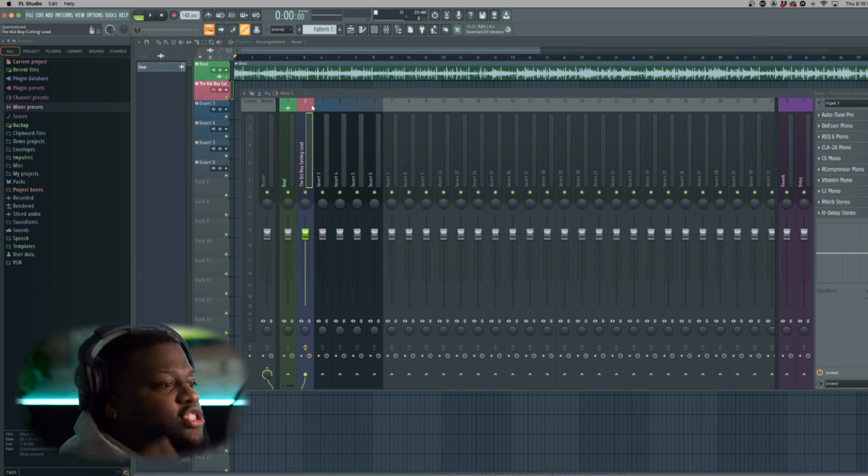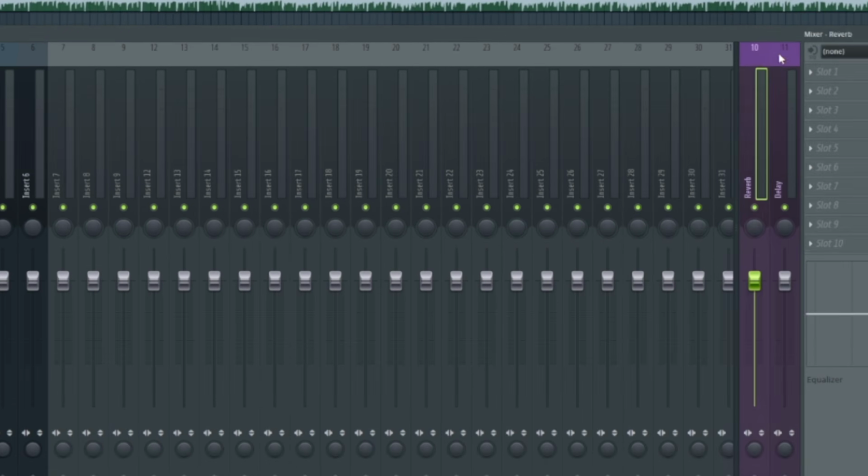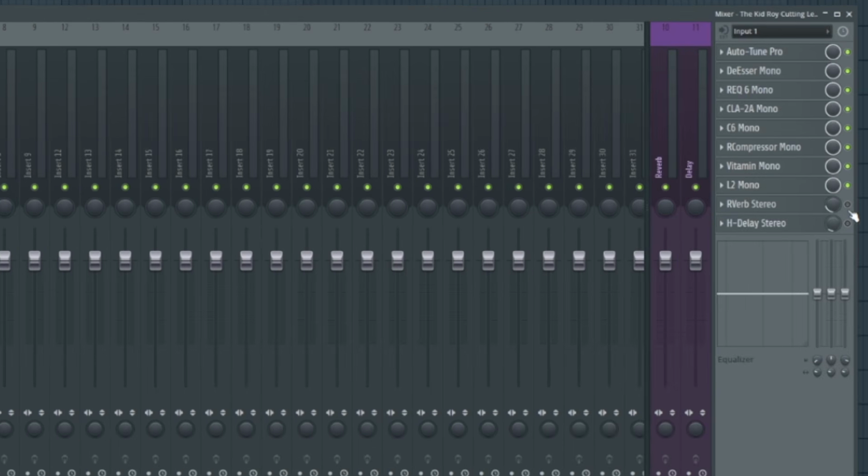Bang, dang, dang. So like I said, we have a couple things that we have to do to make this vocal preset work for this actual chain. So the first thing we're gonna do, guys, because you see we set our reverb here and our reverb here, let's go ahead and take this out of our vocal chain, all right? We can just simply mute those out.